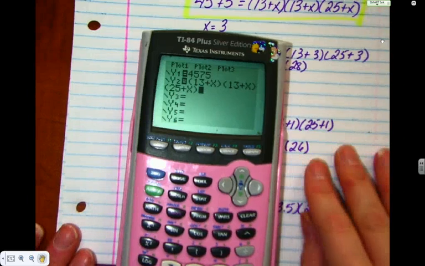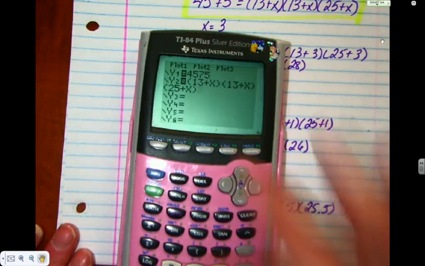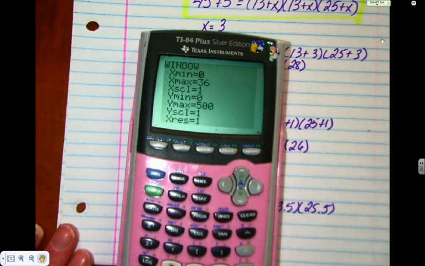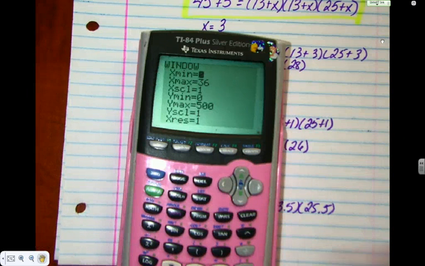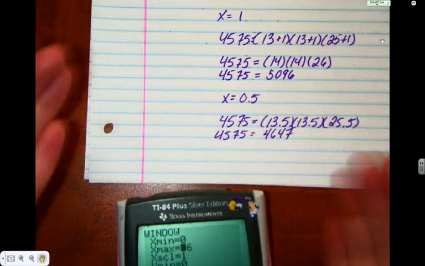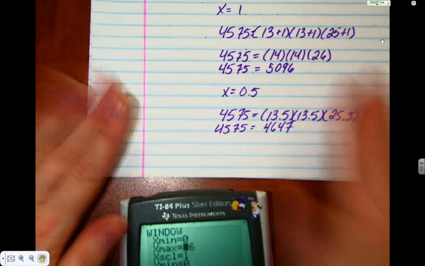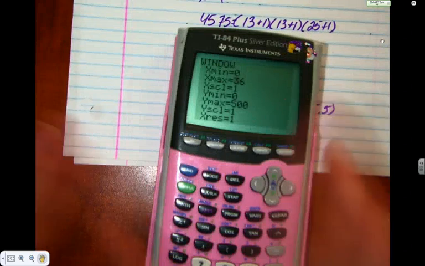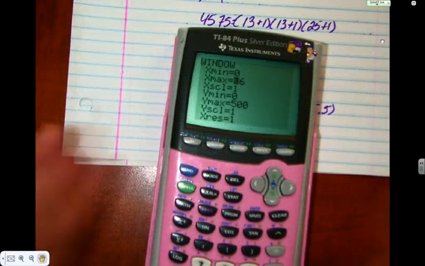And now? We want to go to our window because it's probably going to be different than the last class. You could do a zoom standard to get the idea at the beginning, completely up to you. Can we keep 0 as the x min? So always go back to the context. What are we trying to find? Dimensions, clearly not going to be negative. What do you think about an x max? Well, we already know roughly what the number's going to be, right? It's somewhere between 0 and 0.5. So do I need to go up to 36? Probably not. So give me a better value.